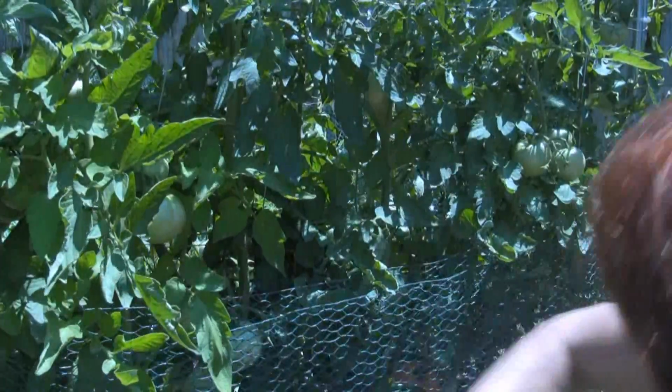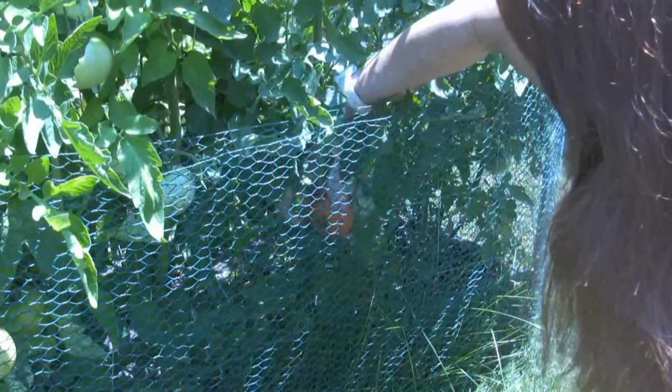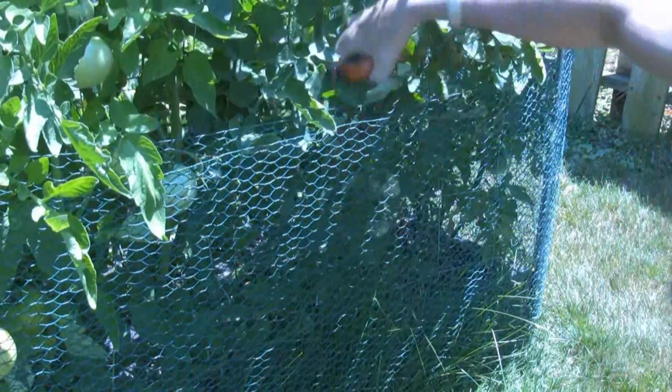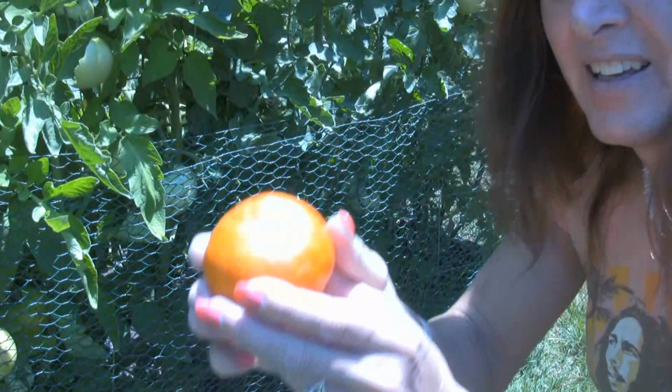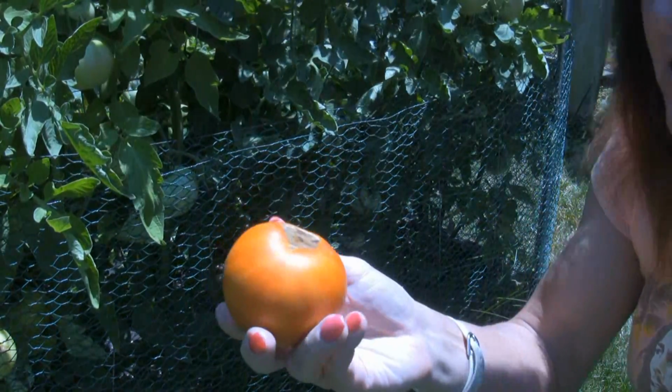These tomatoes have been coming on and turning and being green forever. I got a little bit turning red, but I got one right here. Now it's been turning red, and I just found something out. It's got an issue. And I found another one that's just about the same. Now what they call this is blossom end rot. And a lot of times the whole bottom of the tomato will be rotten.